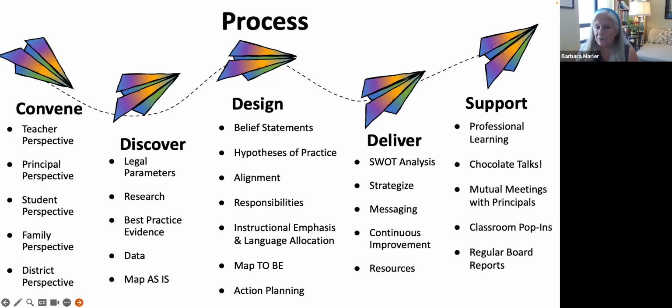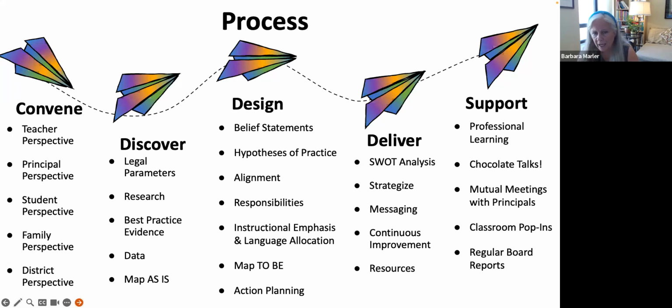And then we move into generating hypotheses of practice, where we speak to what we think is the best instructional course to take. And remember, we're always looking back to what we discovered to inform our decisions in the design phase.